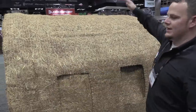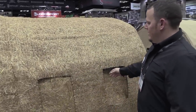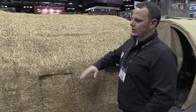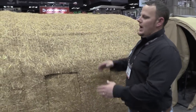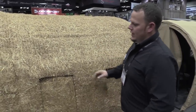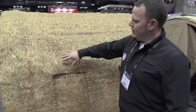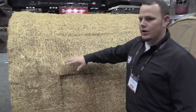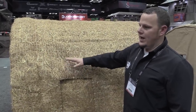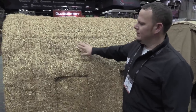72 inches long, 72 wide, by 72 deep on the round portion. This is an all-steel tubing construction frame, basically made out of 1-inch and 3/4-inch steel tubing, bolts together. The outer part here is made out of a rainproof, windproof backer with a little bit of burlap material, and then we use an all-natural media that goes on top of it, a mixture of some coconut husk, straw, hay, so it gives you that real depth look and smell from it.